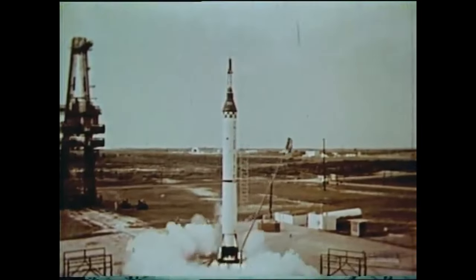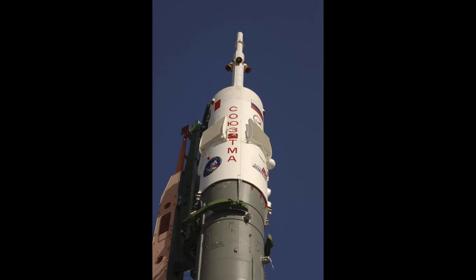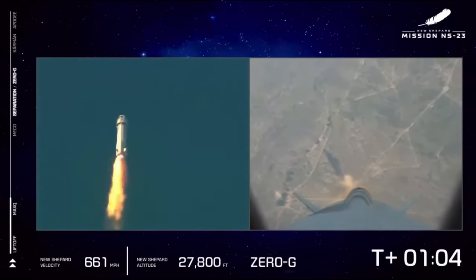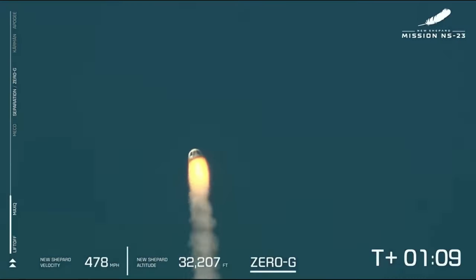There have only been a few cases of an LES being used outside of testing. A Mercury Redstone mission in 1960 ended with the escape system unintentionally blasting off without the crew capsule. During a 1966 Soyuz launch, the LES engine was accidentally fired, resulting in an explosion that tragically killed one pad worker. A 1983 Soyuz launch cleared the crew from the rocket on the pad as it caught fire, saving them both. In 2018, another crewed Soyuz capsule separated from the launch vehicle after booster rockets failed to separate at 50 kilometers. And in 2022, an uncrewed New Shepard flight suffered a booster engine failure one minute into the launch and the LES cleared the capsule.